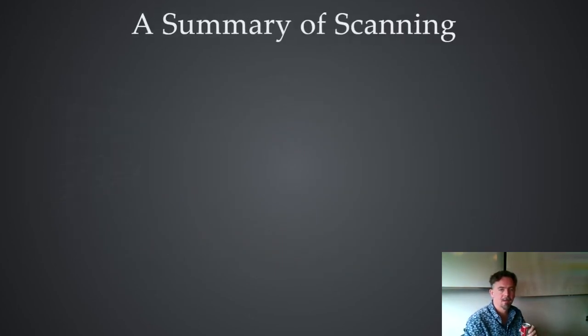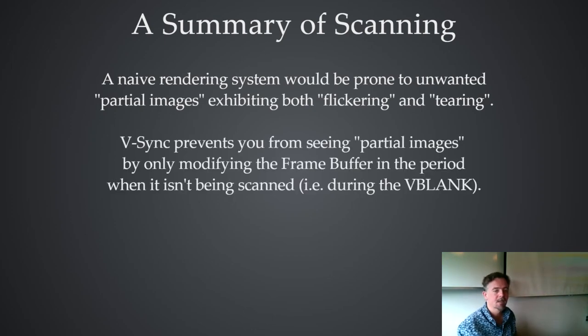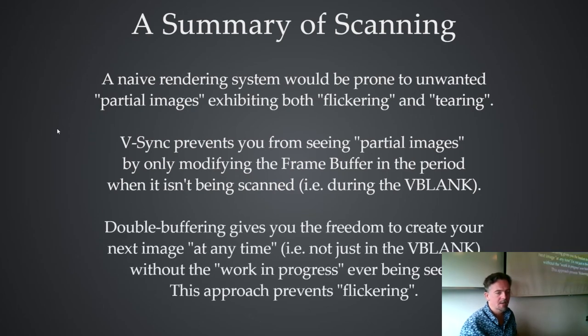Okay. Right, so that's the end of the substantive part. So I'll just summarise this, because I know there was a lot here, and some of it's a bit complicated. But here's the distilled version of it. If you had a naive rendering system, you'd potentially get partial images, as I showed you right at the start, either in the form of flickering objects or screen tearing. By using VSync, you can hide the partial images because you're only updating them when the Eye of Sauron is asleep. So you fix the partial image problem by relying on the VBLANK.